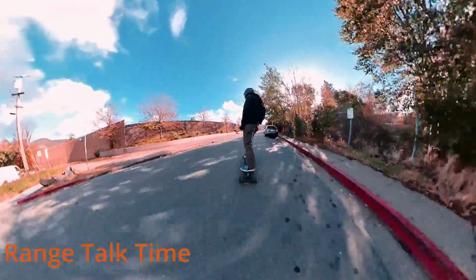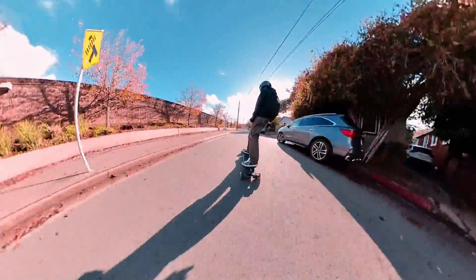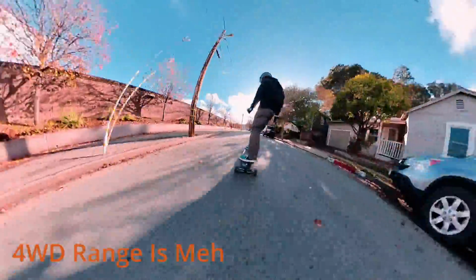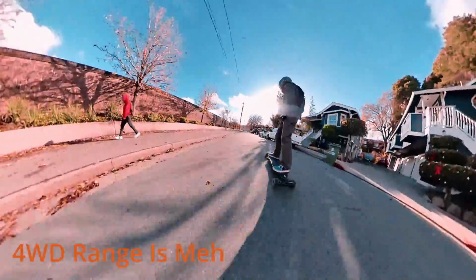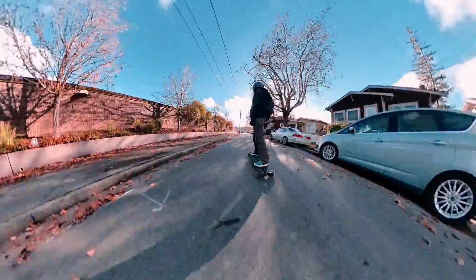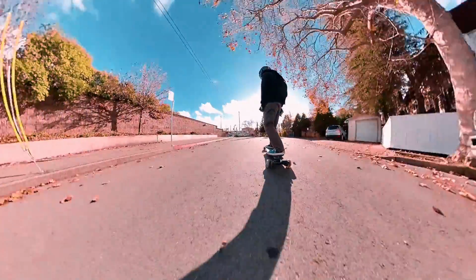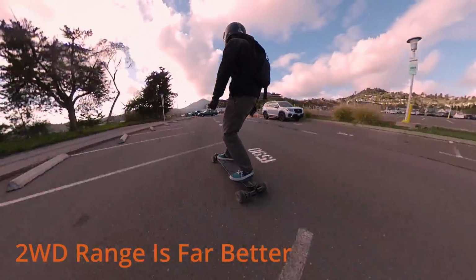Let's talk about the range on this board. So it is really dependent on your wheel setup, your drive setup. 4-wheel drive range, I can only describe it as meh. It's okay, not the best. I get around 10 to 12 miles, which is pretty disappointing when I'm using pneumatic tires. So I only really use that if I'm doing off-roading.